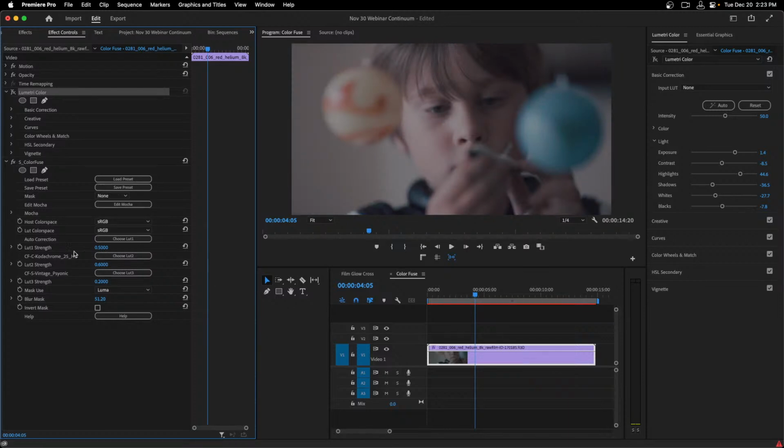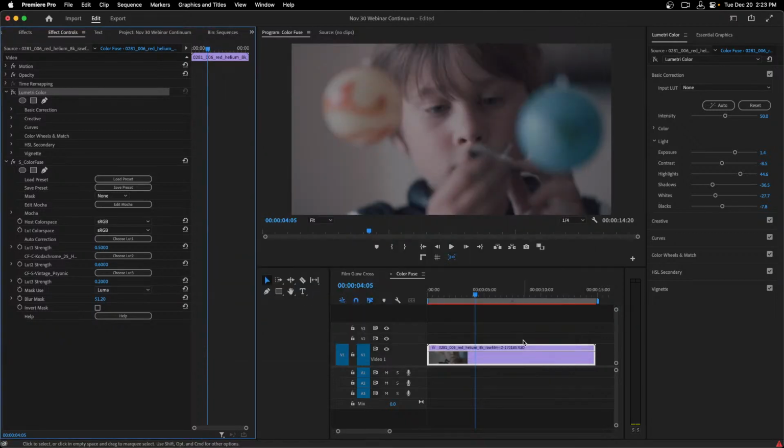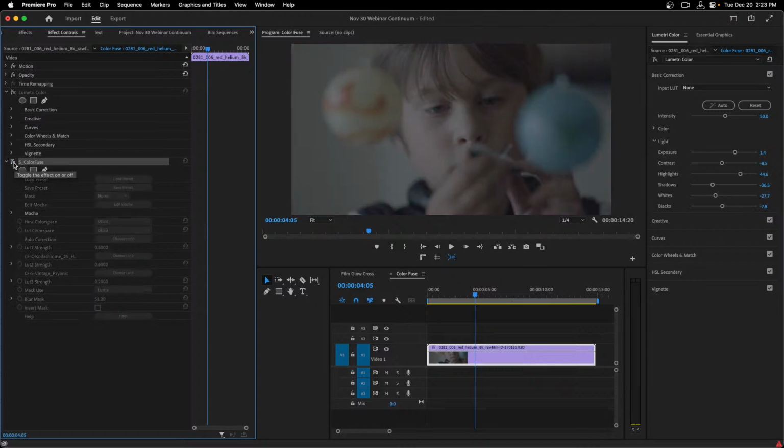And now this lookup table is inside of Color Fuse, which we can then save. To get the same look, of course, I would have to change the pipeline in this instance. I would come in here and choose another lookup table to reference under lookup table 2 and lookup table 3, and then save that effect out. But the great part is we can build our own base adjustments along with stylistic looks and use that inside of Color Fuse, which I think is a really cool way to work with LUTs, or lookup tables, and collaborate with others when it comes to color correction.